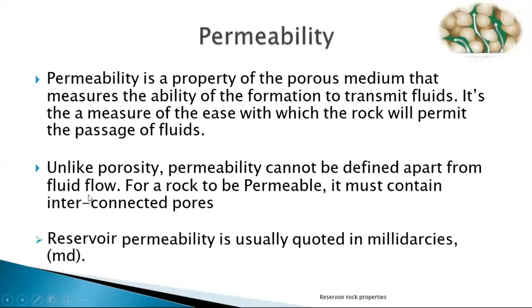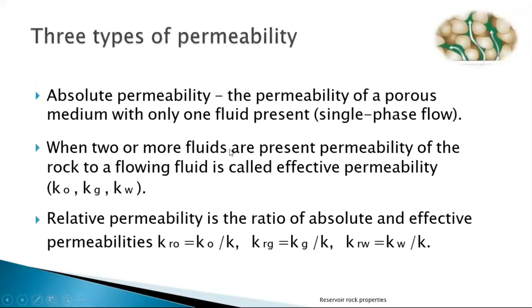So permeability is a fluid property of the porous medium, and it is the ability of the formation to transmit fluid from one place to another place. As I said, a good reservoir should have good porosity and good permeability. Reservoir permeability we usually determine using Darcy's law. And then we have three kinds of permeabilities: absolute permeability, effective permeability, and relative permeability.